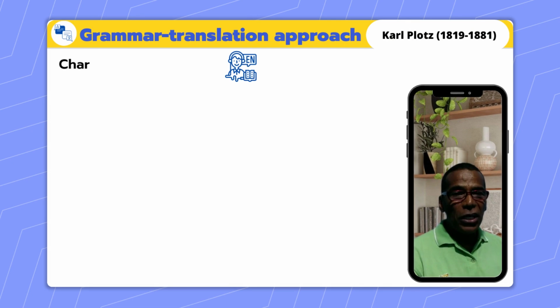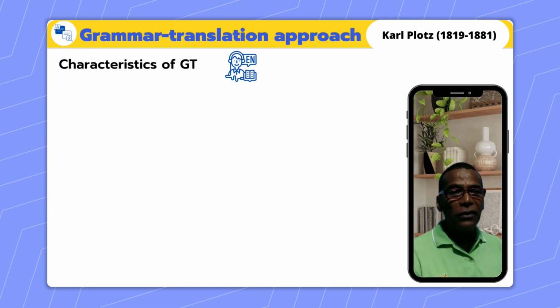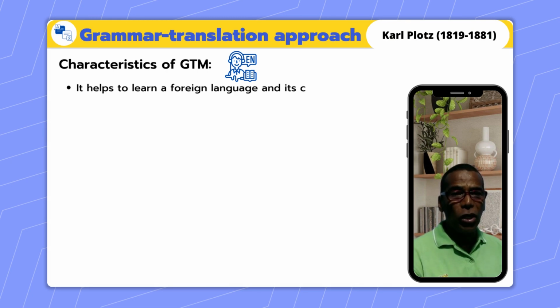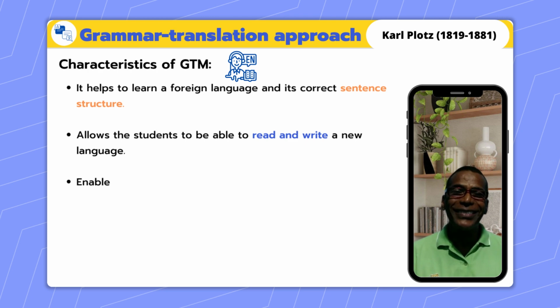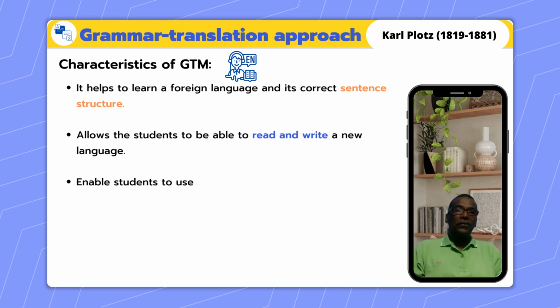In the grammar translation approach, a detailed analysis of grammatical rules and their exceptions is taken as a basis for teaching a second language, and then the knowledge acquired is applied to the translation of sentences and texts from the meta-language to its own and vice versa. The first language serves as a reference system in the acquisition of the second language. Characteristic of grammar translation method.